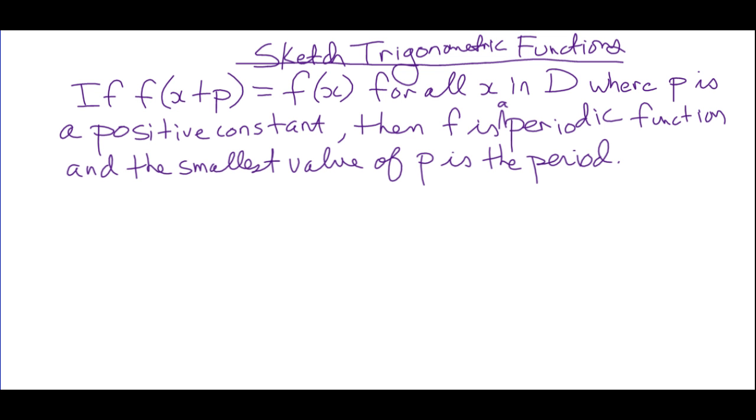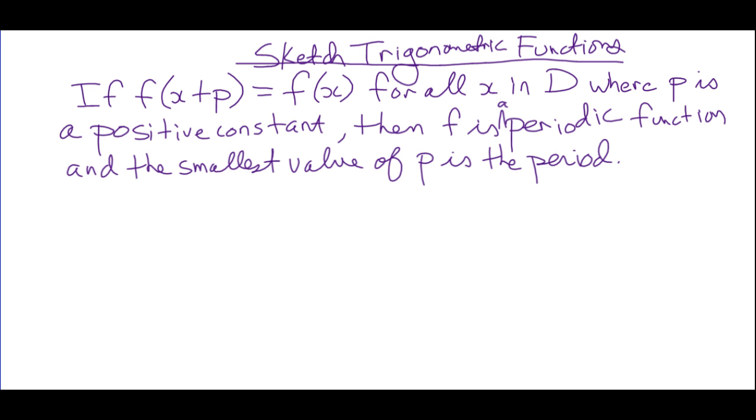At its simplest, just think about y equals sine x. It's periodic with a period of 2 pi, and tan x is periodic with a period of pi, right? So if we sketch one period, then we can sketch the whole thing, simply by translating that one period over and over in both directions. And that's called translational symmetry.